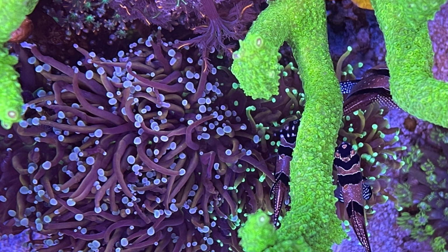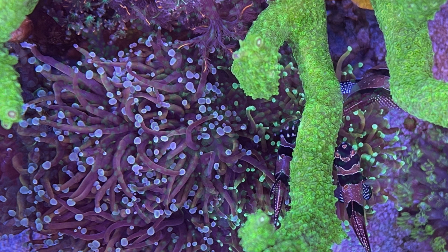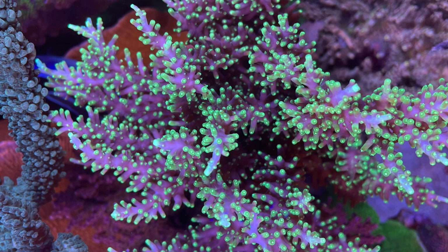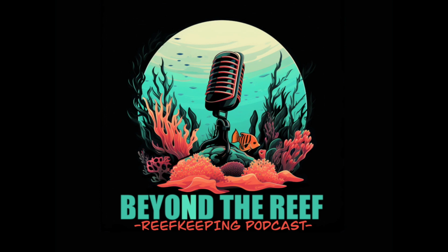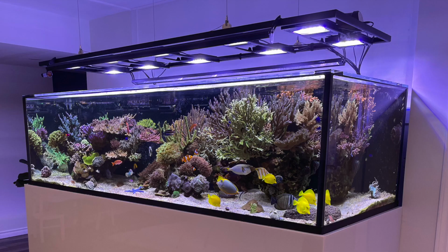Have you considered just adding more fish instead of dosing? Yeah, I have added more fish, and it seems to help. One of the problems is that my tank is so loaded with coral. I'm not going to add so many fish that they don't have enough swimming space. The corals are just getting too big. In my 6x3 tables, I have 2 of those. I would say 4 to 5 larger tang or rabbitfish style fish, and then another 10 to 15 smaller fish. So anthias, clownfish, some wrasses, some gobies, blennies, things like that.